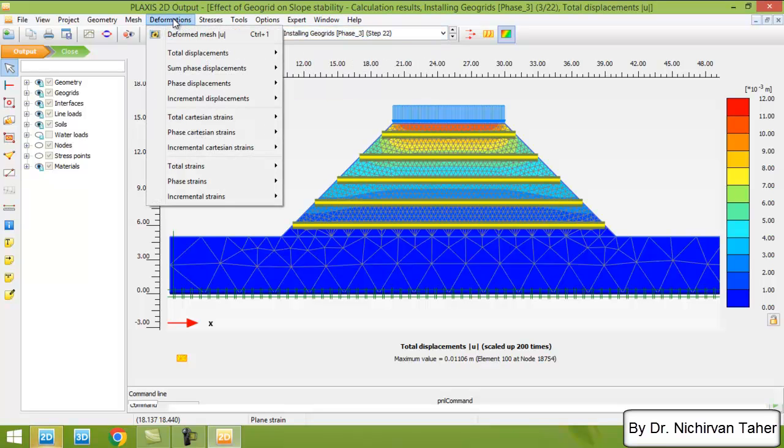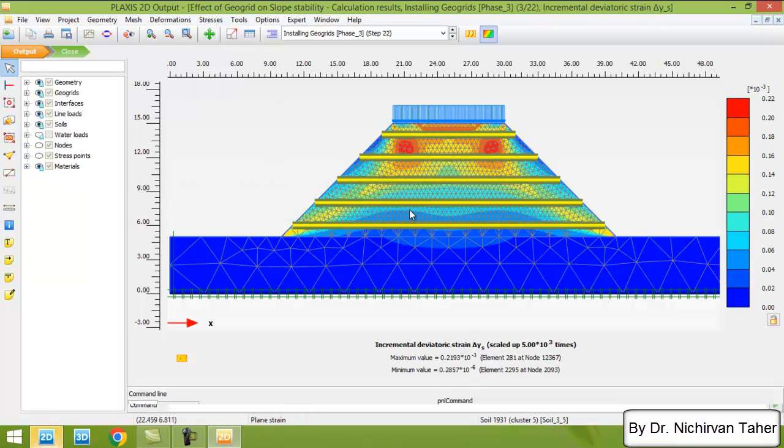To see the failure surface of the slope, we can check it in the deformation menu, then incremental strain, and here we choose this one.